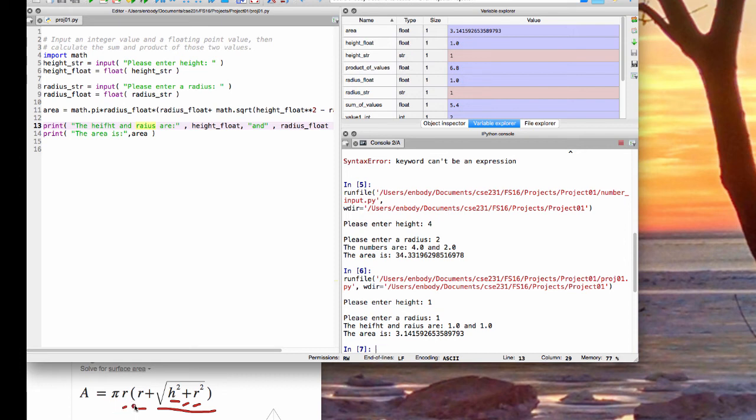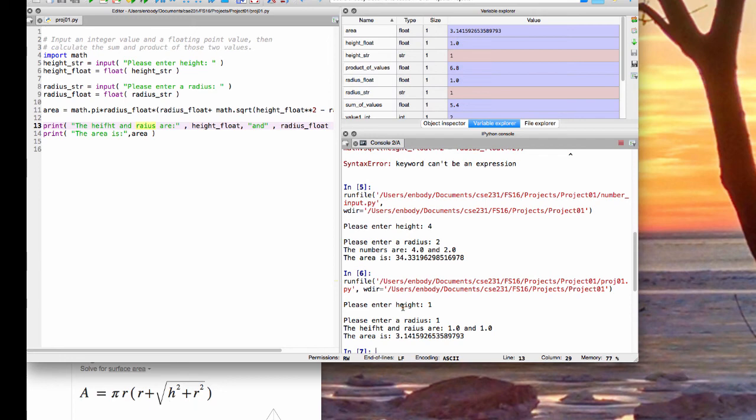Wait, no. Square root of 2 is 1.4 plus 1, that's about 2.4 times 1 times pi, and now it says the radius is pi. That doesn't sound right. Let's check this out here.